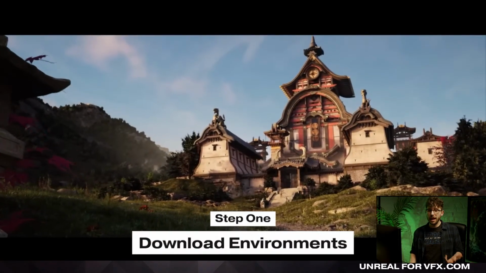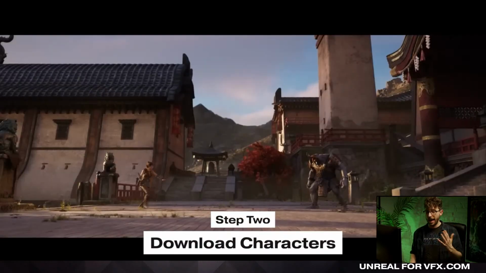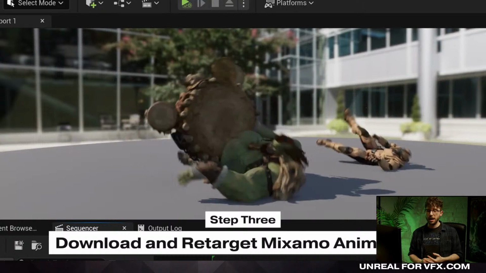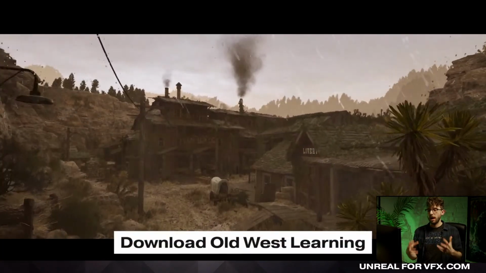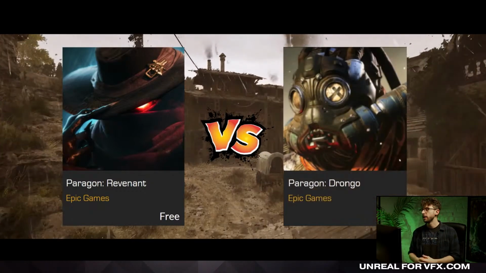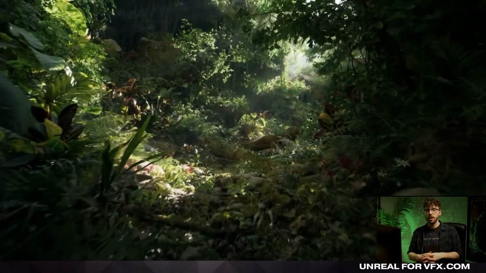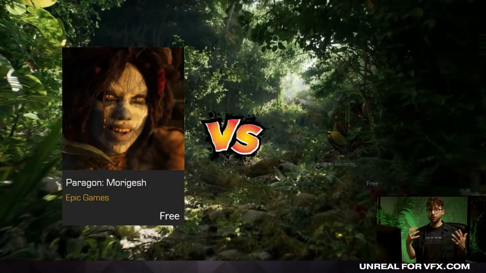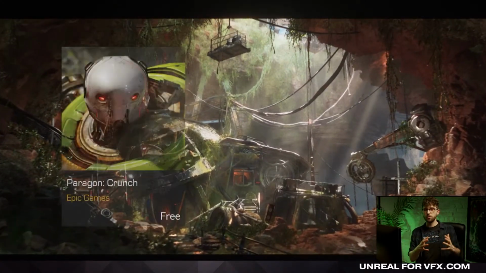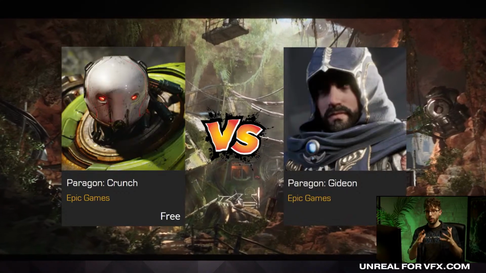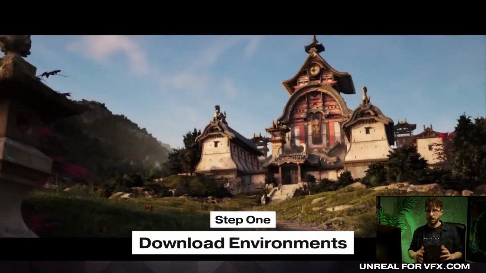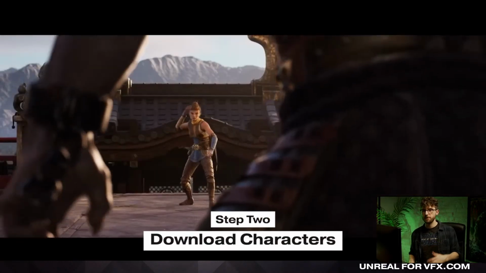And by the end, the idea is that you'll actually be able to create action scenes on your own. We'll show you the best resources for free characters, free animations. We'll bring you through the whole process of retargeting, so you can take any animation and apply it to any character you want. And we'll show you how to take those Paragon characters, bring them together and create your own action scene using all of these techniques. So you'll have a really cool final project. You'll be able to make your own action scene, your own robot battle, fight any of these characters because they're all free. They have free animations, and we'll show you how to use them and create your own film in a really fun way.